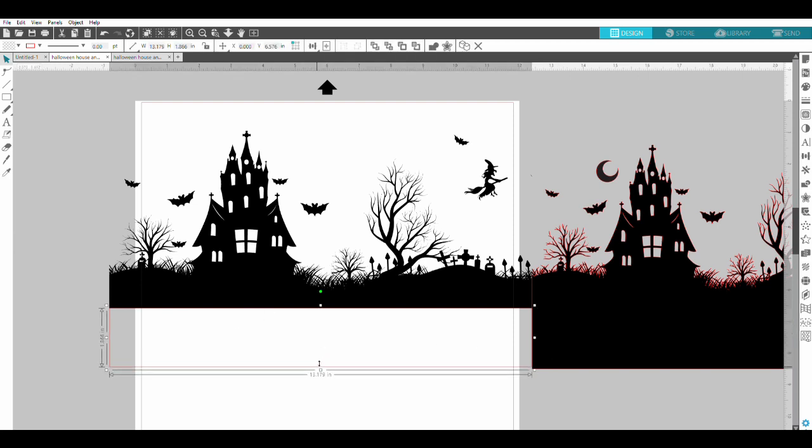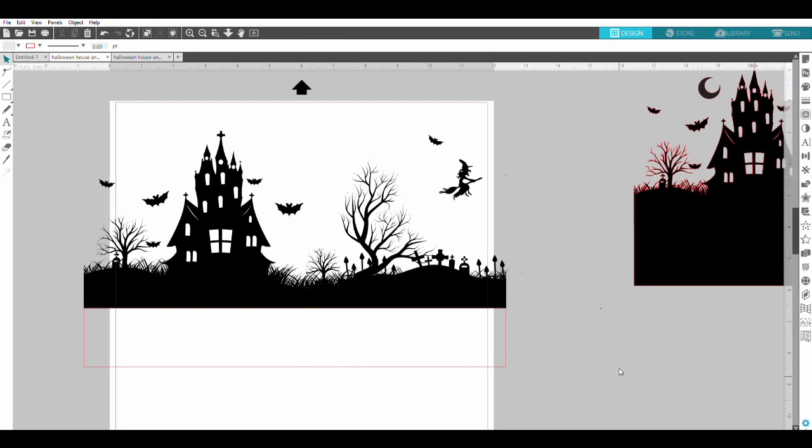And, you know, I don't think I measured anything to begin with. I just sort of eyeballed it. And I think I did have extra at the bottom that I just trimmed off. And I'm going to show you how to do that too. It's super easy. So now I've got this rectangle at the bottom. I'm going to color it in black.